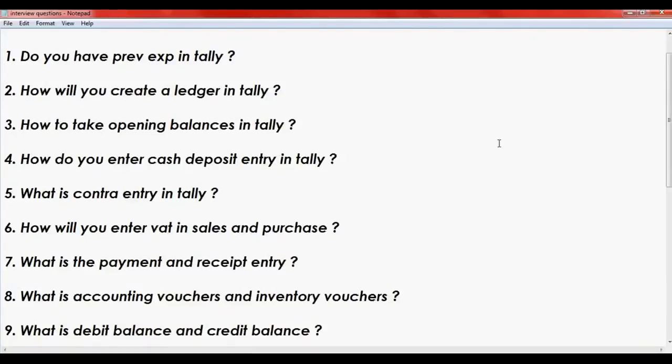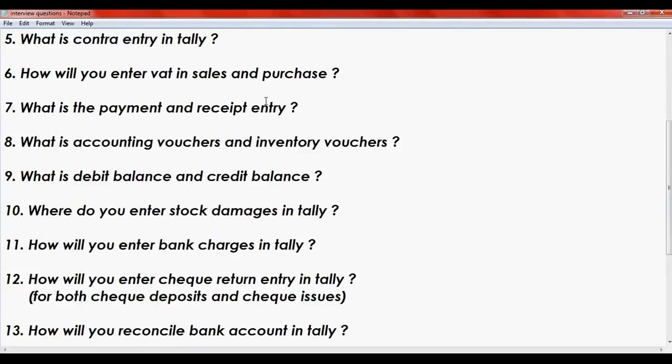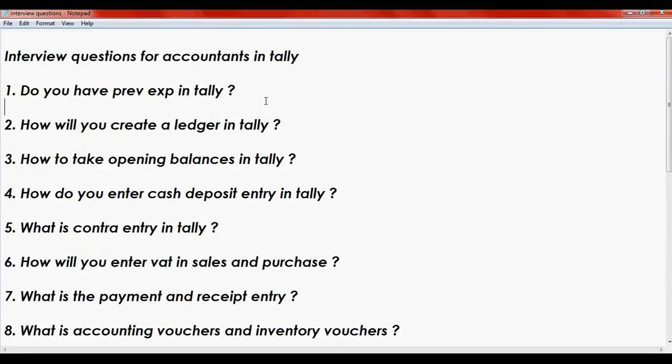My dear friends, today I am giving some important questions. These questions are very important for your interview for accountant posts. So the first question is, do you have experience in Tally? If you have any experience in Tally in a previous company, just explain about that company and what you have done in that company.